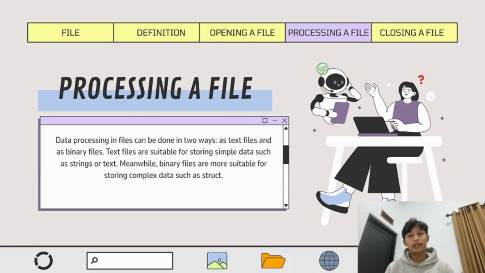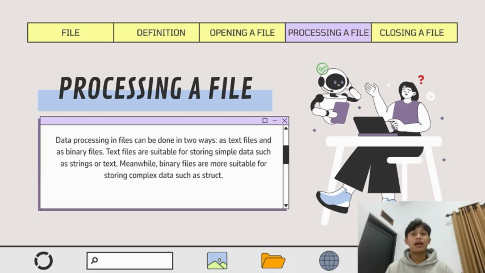Data processing in files can be done in 2 ways: as text files and as binary files. Text files are suitable for storing simple data such as strings or text. Why? Because the content is written in human readable form, so it is easier for us to see the content of the files.